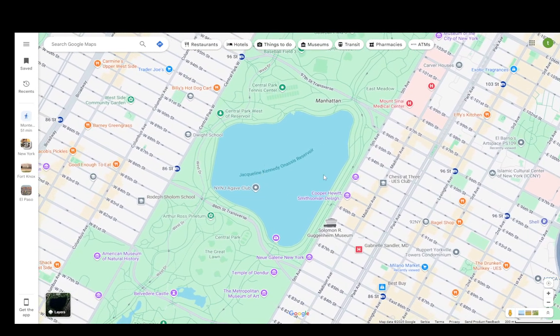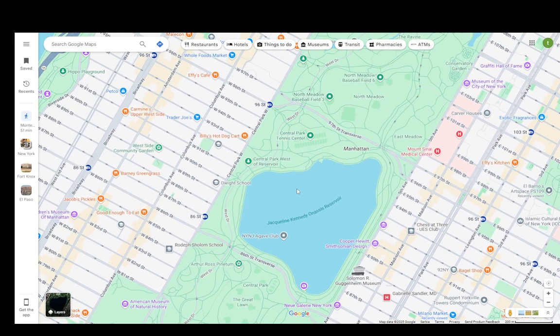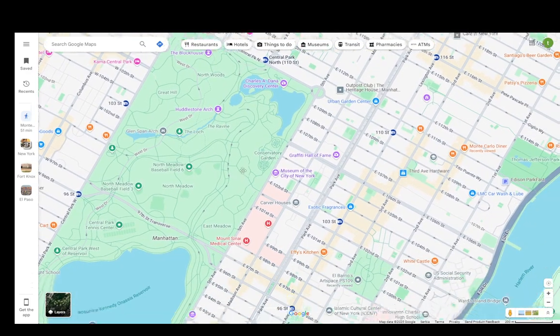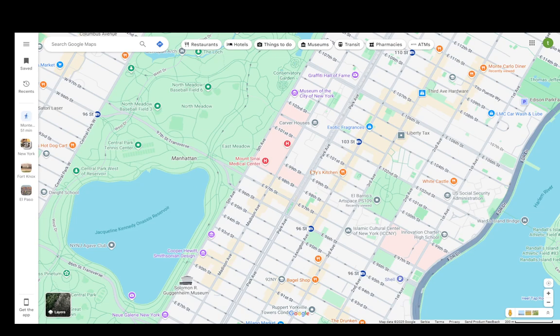But doing that on the PC, if you have your location on, and if you have your location on your mobile phone as well, just tapping on that button will take you over to your current location. Now that is how you recenter on your current location. If you want to refresh your location, you can just shut Google Maps off and on again if the maps haven't picked up your current location accurately.